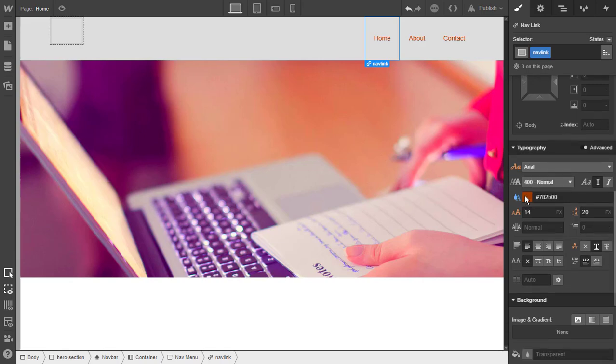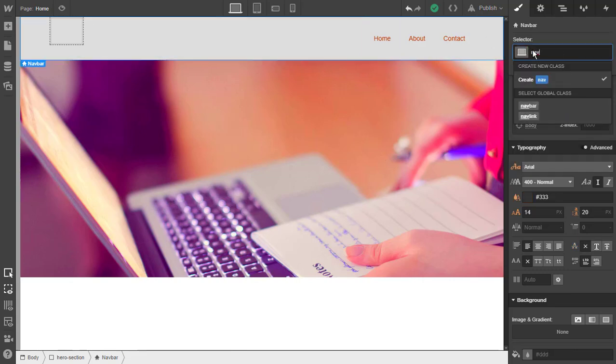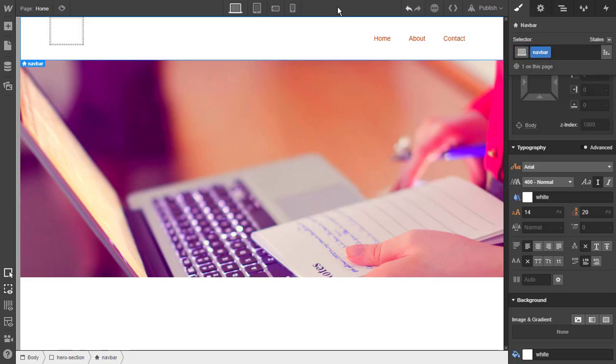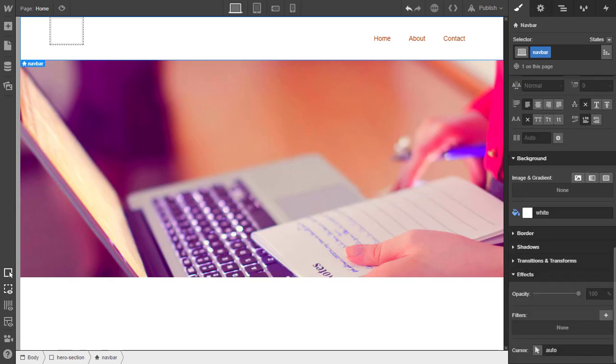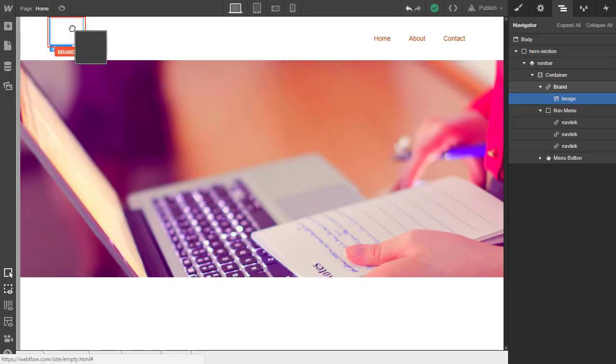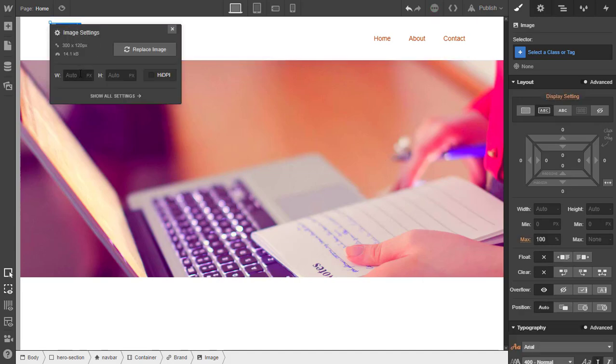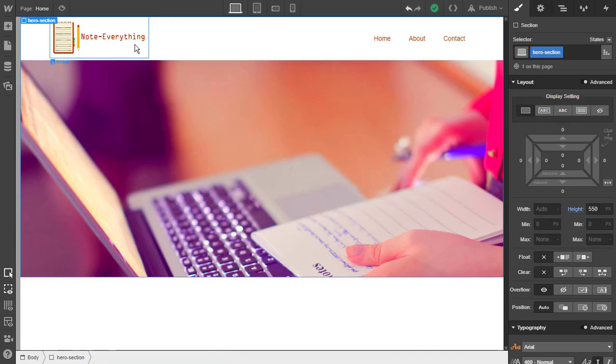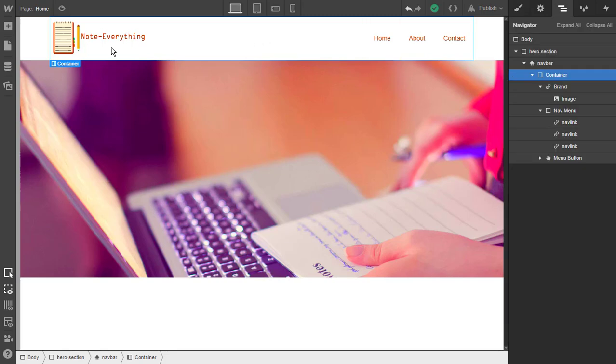I just changed the text color of about to something like a maroon color. And for the navbar, I'm going to set it so that it changes its background color to white. The next thing, I'm going to set the logo. Here's my logo. 220 will be fine. Yes, it is. It's really cool. So now everything is our application name, and then I'm going to create a div block.